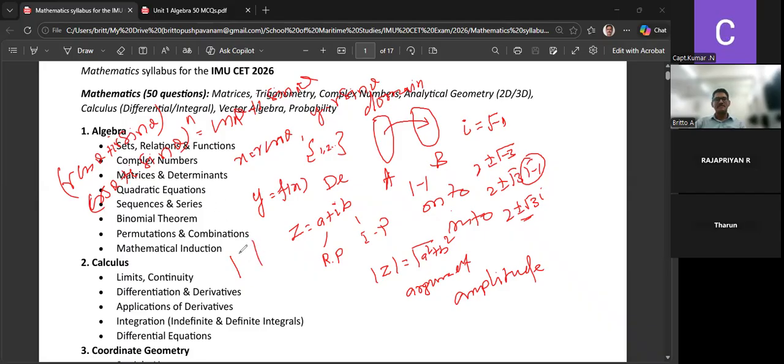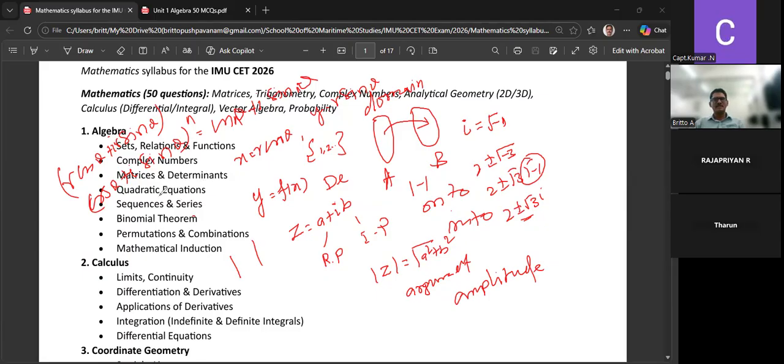In the determinant, there are a lot of properties, all the properties. Then matrices also, we can add the matrices, we can multiply the matrices. If we want to multiply two matrices, the first matrix's columns must equal the second matrix's rows. This condition, then grammar, right? You have studied all of these, right? Just recall all these definitions and formulas of matrices and determinant.